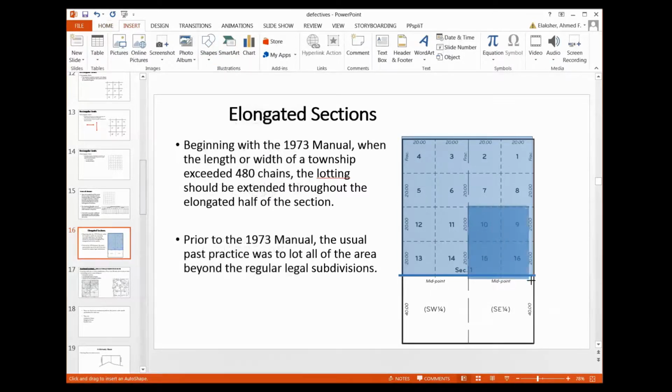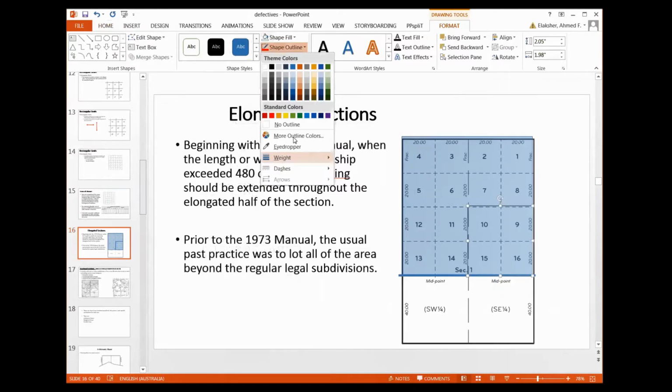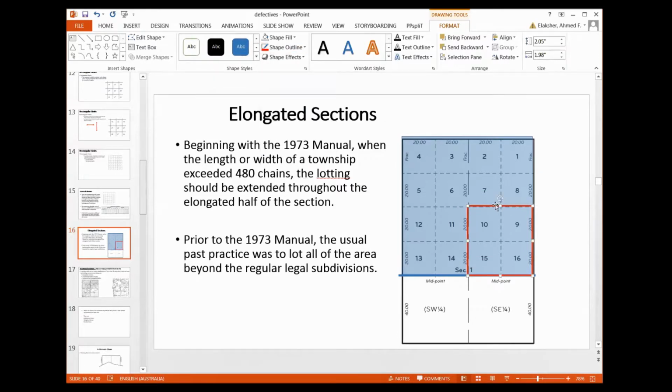What was named, let's use a different color here, or maybe no fill, and then we put the outline as this length and this color. This was the red box here. That was the northeast quarter of section 1. Now it has been divided into 4 different lots. And the other part, which is this part, the northwest part, has also been divided into other lots.